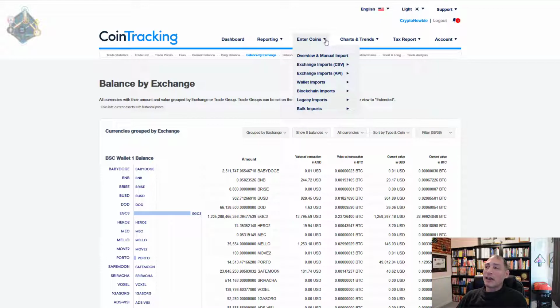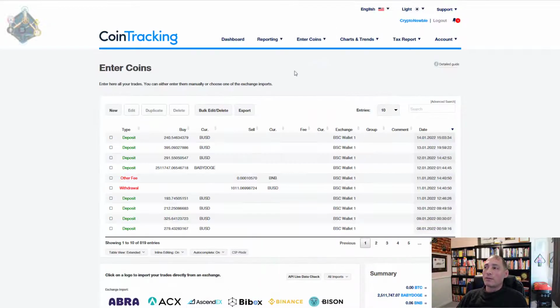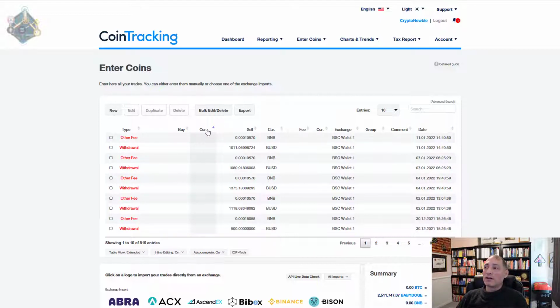Now, the next thing is enter coins. So if we go to overview and manual import, let's say that you load everything up and it's way off. It's got a whole bunch of information that's out of whack. Everything just doesn't match. It's just a mess. That was my experience. I turned off the automatic tracking because it was just easier to manually import everything after I cleaned everything up. Now, for this person, if they want to clean it up, it's going to take a while. 800 transactions is not easy to go through and clean up. Some of it's easier because you can get rid of all the stuff that you know doesn't matter. So if you click on these buttons here, it sorts everything.